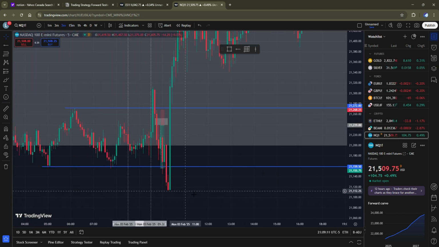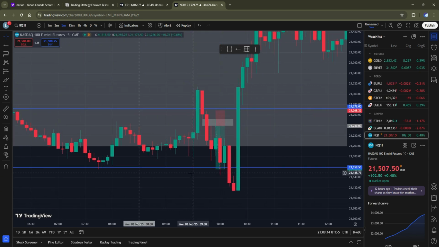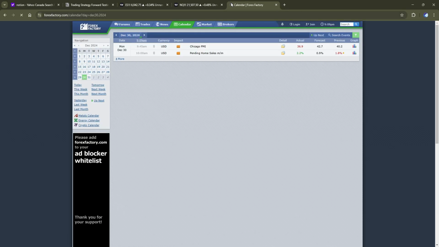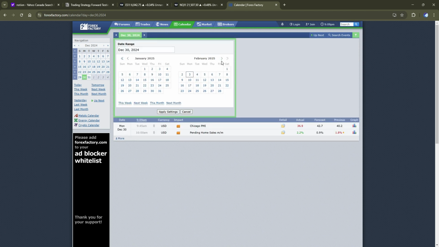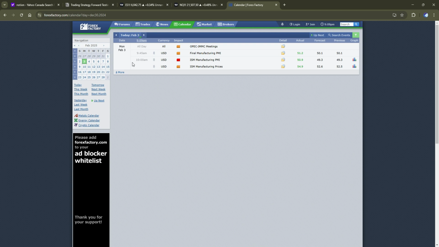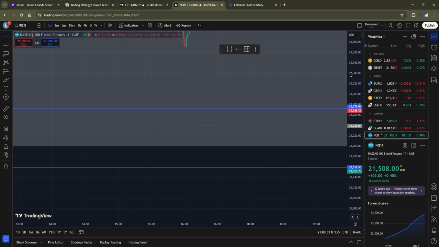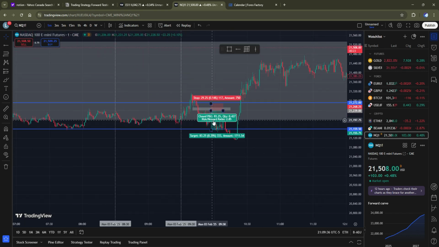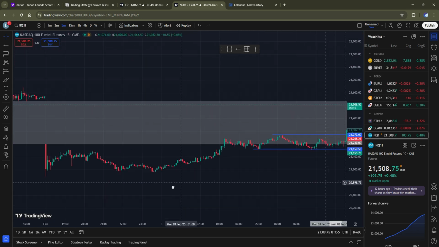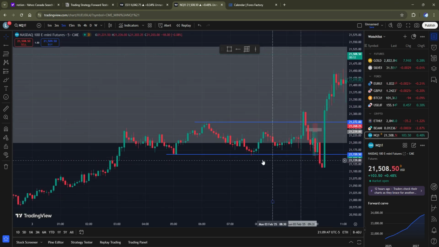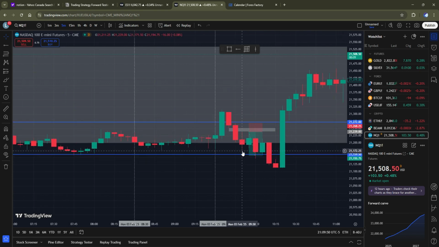So we see this sweep of liquidity right as market opens, comes up here, sweeps this liquidity, comes down, and we had news. Actually, right here, let's search it out. So we had news here at 10, and I actually went right into the trade right before news. Right here, I took the trade at 3 minutes before the news. So that was another mistake you could say.